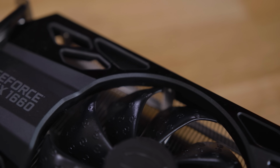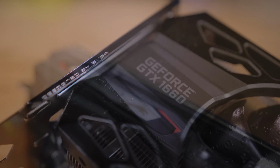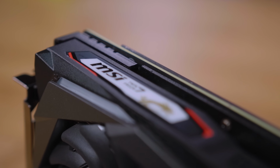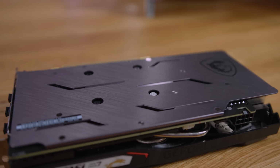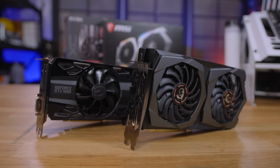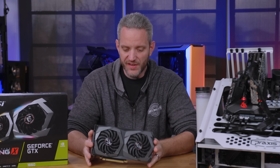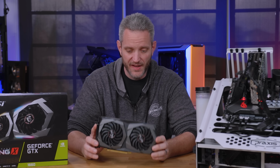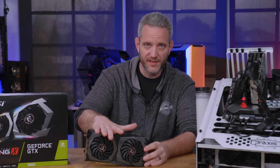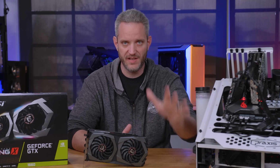So you have to start asking yourself, is it worth having some of the extra shiny bits or the couple of FPS faster? Now, I'm the kind of person that would rather have the Founders Reference MSRP card and overclock that. Because as we found with our overclocking of the 1660 Ti, if you guys haven't seen that, go and check it out. We were able to surpass even the Strix card with just a little bit of an overclock because the cooler was clearly able to handle it. So this was only a couple of FPS faster in the test, not $30 faster, if that makes sense. If you take the performance increase of this and the price percentage difference here, obviously it was a poor value in terms of an MSRP card.